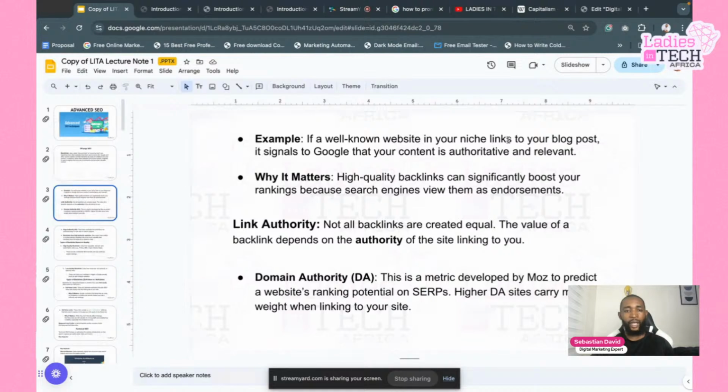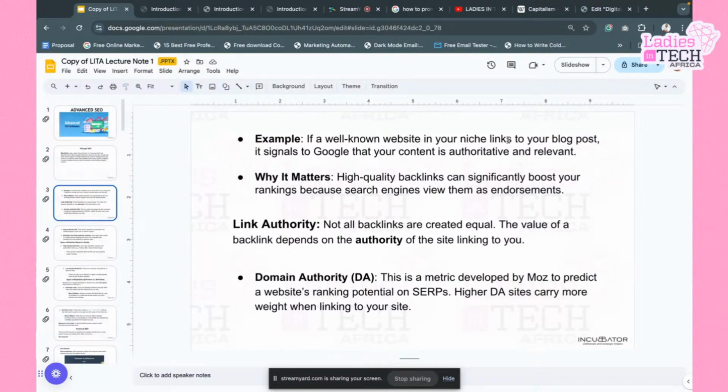Now, let's take a look at what it says here. A well-known website could be a website like Google or Apple, but there are other well-known websites basically. So let's say you review certain tech products for some of these tech companies, and you give an in-depth and detailed review of their product. They would likely want to link to your content because it shares insight about their product, and it's actually great for them because it's going to help them make more sales.